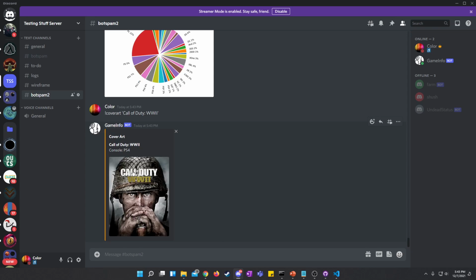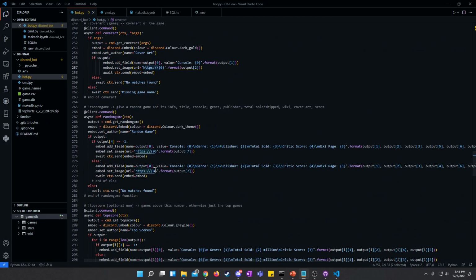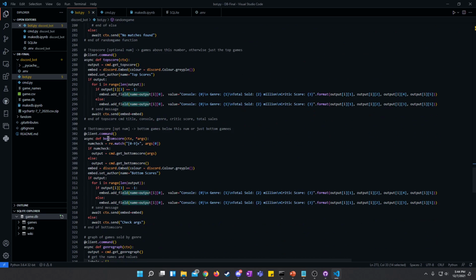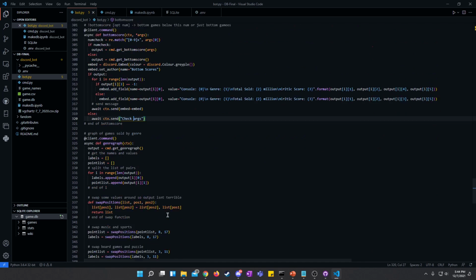There's what that looks like. So it'll load it up and then convert it to the image itself. Random game does the same thing as before, loading up the HTTPS, the embed. The bottom score, I make sure that we got a number as an argument again. If we didn't get a number, I just output check your args.